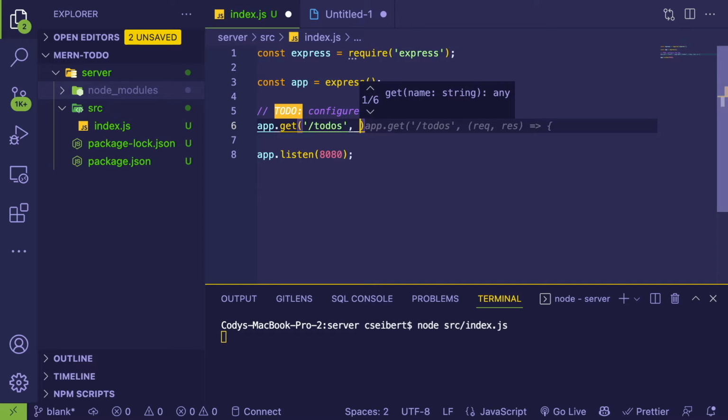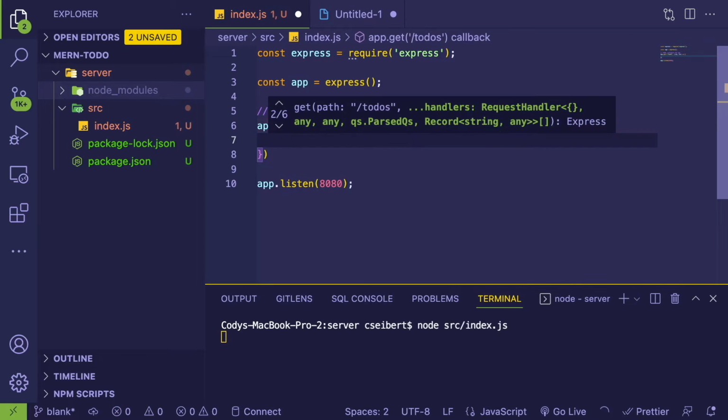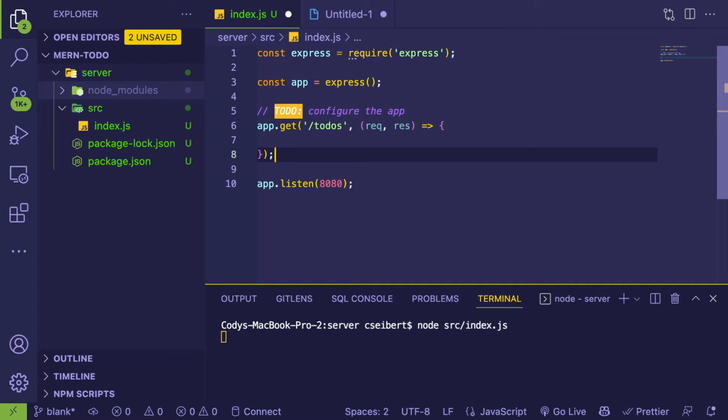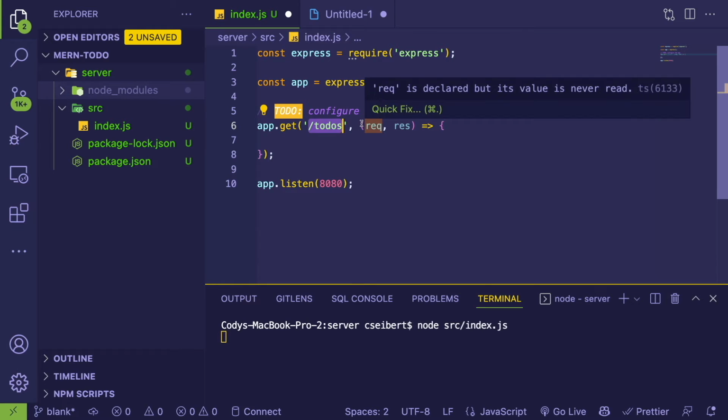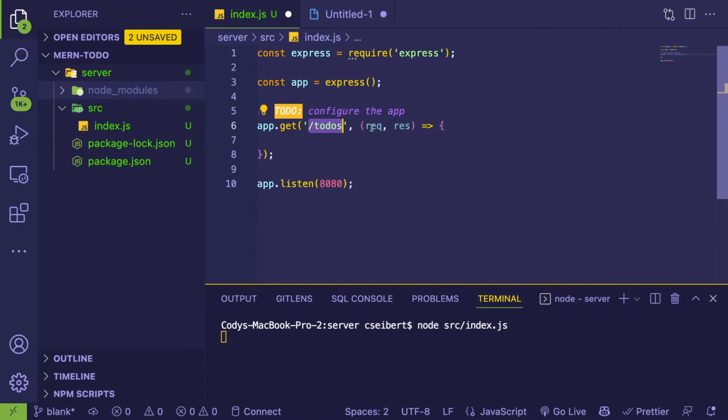And then the second argument that we're going to provide is going to be a callback function. So I'm going to say req, res. Basically what this is doing is anytime someone hits this /todos, like I just showed here, it's going to call this function. And then we have the ability to grab things that came in the request.